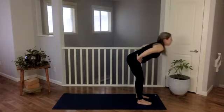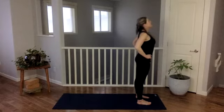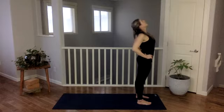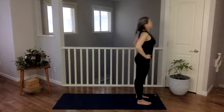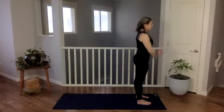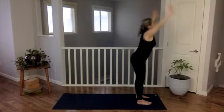Inhale all the way up, small back bend through the upper part of your back. Draw your navel in, lengthen through your spine, elongate through the spine, and then release. Exhale. Okay, one more time for our fold forward. Inhale, arms up overhead. Exhale, dive forward again.